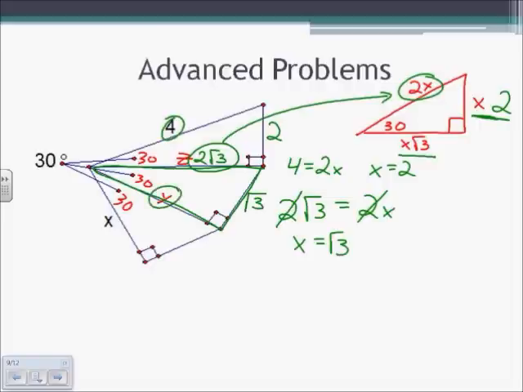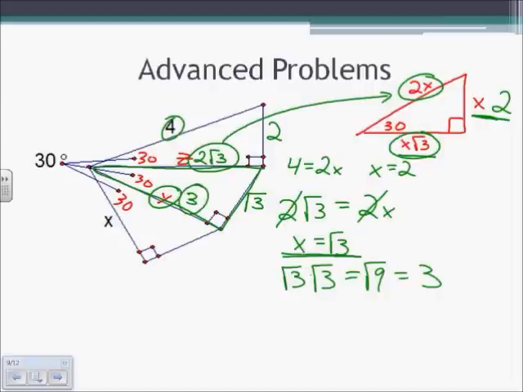Y is in the same spot as x square root of 3 on the special right triangle. So therefore, I'm going to take what x is, which is a square root of 3 for this one, and multiply it by the square root of 3. So it looks kind of weird, but it'll be the square root of 3 because that's what x is, times the square root of 3. We put that together, that's the square root of 9, or just 3. So that means y is 3.